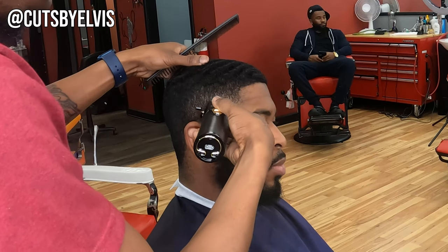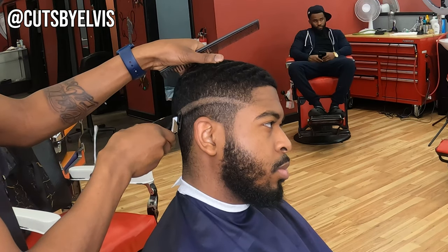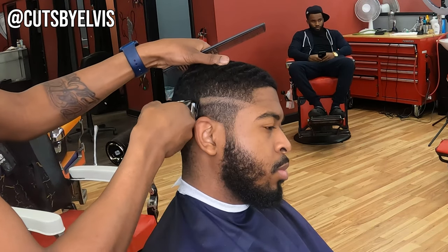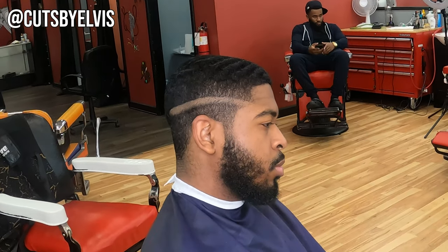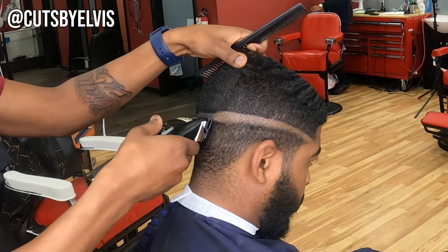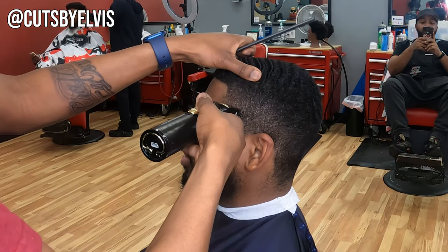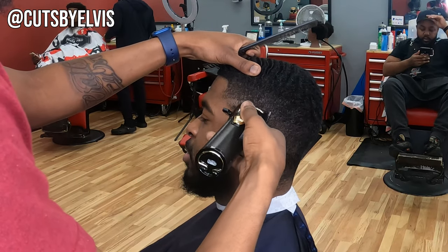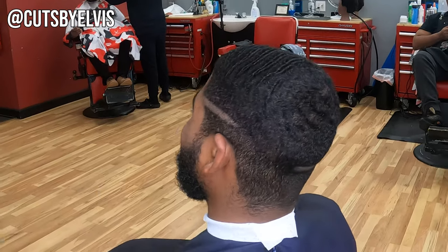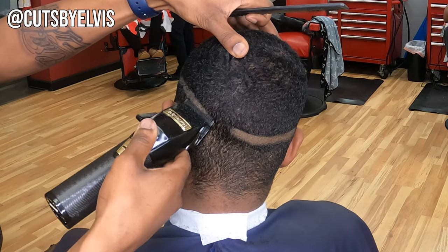Here we're putting in our initial guideline with the clipper closed. With my fade process, I don't like to put in every guideline first and then blend them — I like to put in each guideline and blend them as I go. I like to put my first two guidelines in around the head so I have a good base. If my guidelines start off even, then the fade is just going to naturally fade even. I wouldn't be too worried about putting the guidelines in as neat as possible, because as long as the general placement's good, you're going to be blending all the lines out anyway. So this is not the time to be a perfectionist.